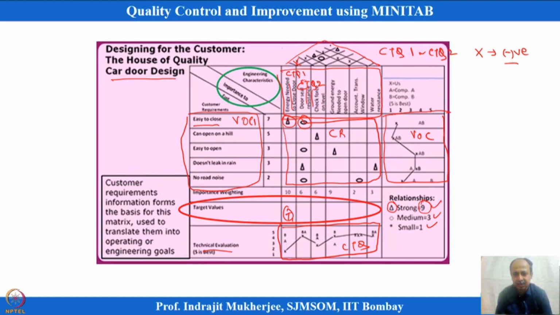What you are seeing is the roof of the house, you can think of it. All this will be defined by the quality personnel or production personnel or experts' opinions, based on evidence we have, literature or other references. We can also relate CTQs, how they are interrelated, so that we can have a picture, an idea about that.